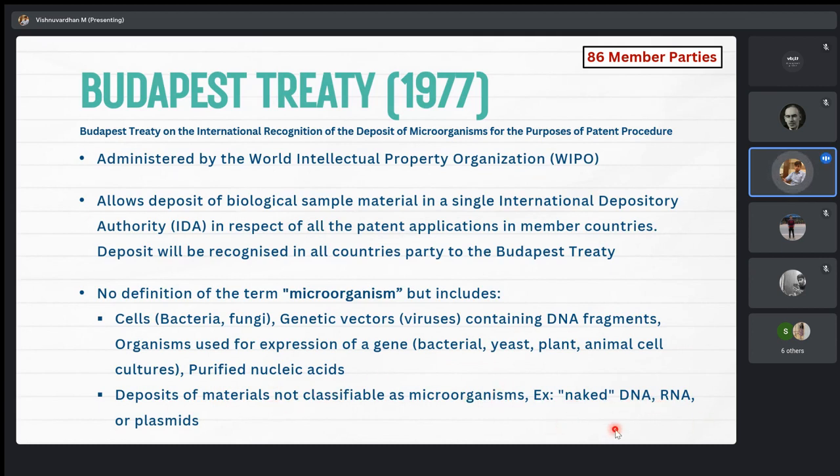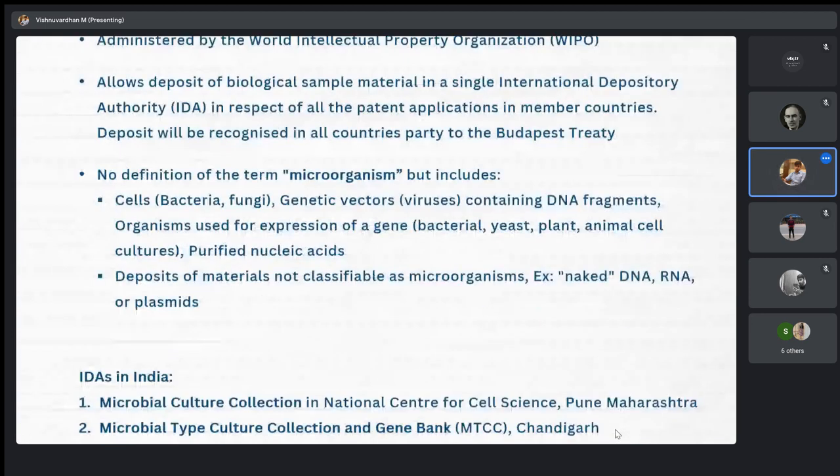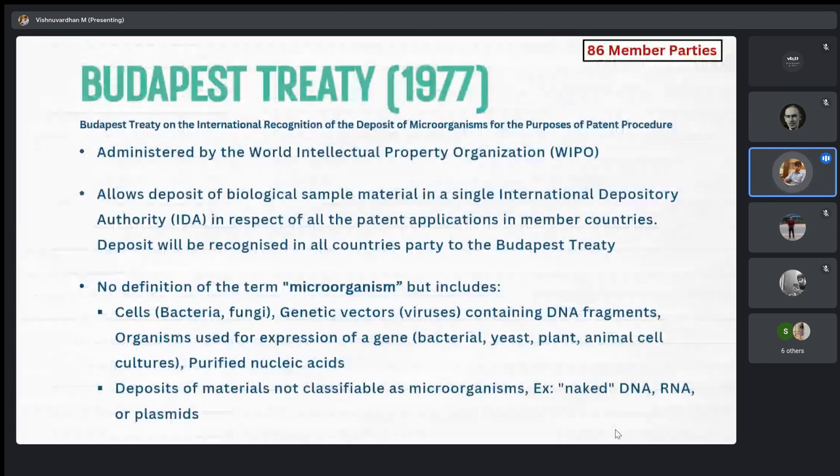So nothing found in nature, because if it's found in nature, what does it become? It falls under section 3, right? Discovery. Any discovery of a plant or animal under section 3J, or any mere discovery which comes under section 3C, right? All these are not patentable. But if you have done some kind of man-made effort to isolate the DNA, that becomes a man-made microorganism, right? In which case that comes under patentable material. So all this can be deposited under the Budapest Treaty. Cool. You cannot mug it up. Don't even bother mugging it up.